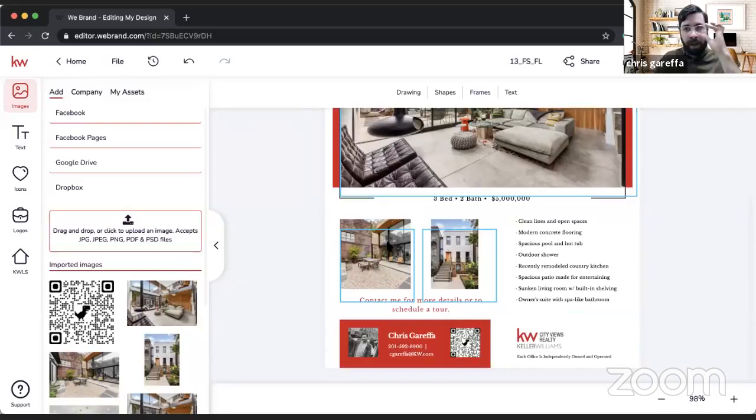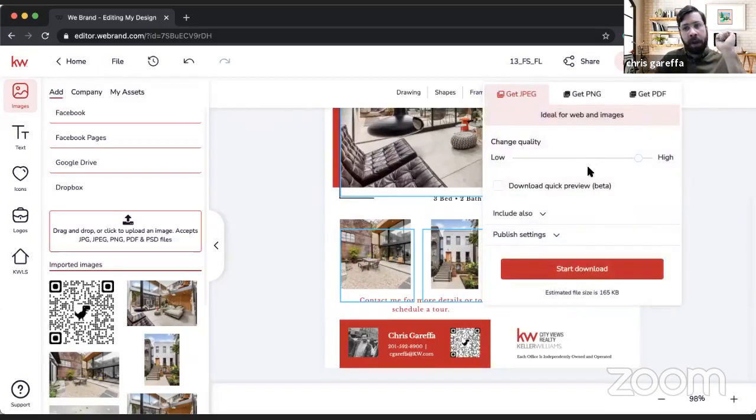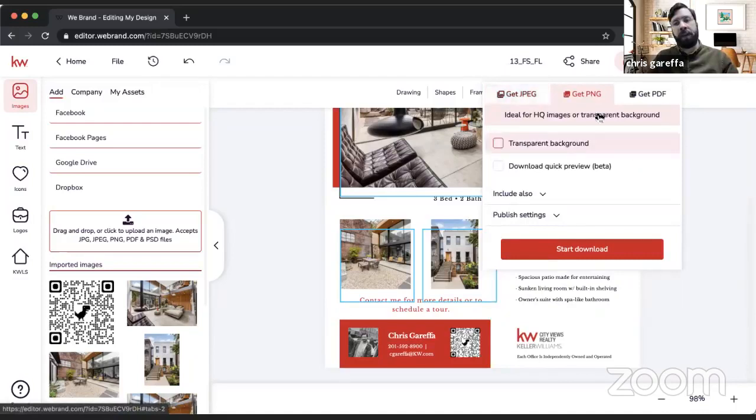So what I can do now is actually download this, and you can download it in a few different options. JPEG is probably going to be the most common if you're going to be posting this to your Facebook, sending it in an email, or sending it to somebody in a text message, or whatever you wind up doing with that. Now, there is another option here. With PNGs, you don't really have to worry about these too much, unless you're working with a transparency, in which case I would suggest using the PNG version. And then we also have a PDF version.